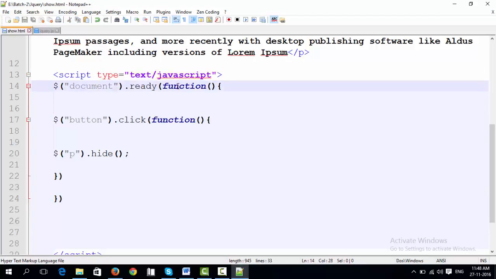In jQuery, functions are called methods. So this hide method, for hiding this element, we have done nothing. Actually, we have done nothing. Everything that is needed to hide this element is written inside the jQuery library.